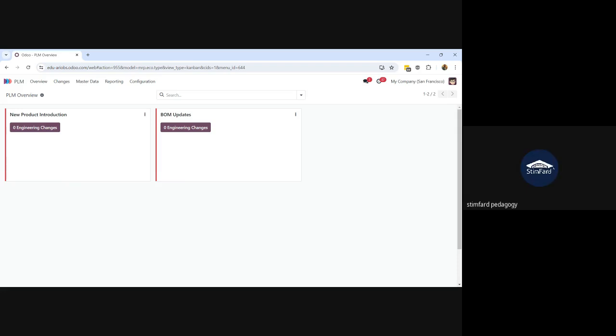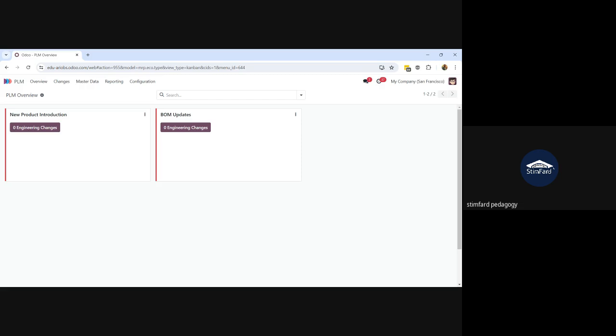So like let's say if there is a product that already has a BOM, like we yesterday set up a product of the large task. We already set up a BOM for that product. So let's say there is a change in that BOM. We want to add a component, or we want to remove any component, or there can be another option. We want to change the quantity of any of the components, and then we will process that change from this app. And after final approval, the change would be updated.